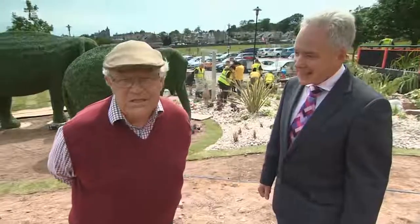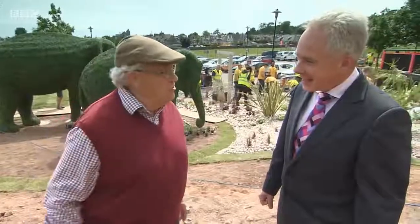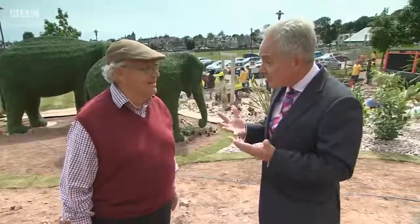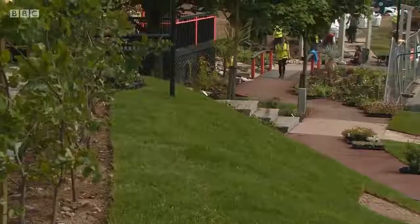We're fortunate to have with us today Malcolm Wright, who is CEO of NHS Grampian. Are you chuffed that this is happening on your watch? I am absolutely delighted with it. I think the quality of work that's gone on here is just fantastic, and we're so grateful to the Archie Foundation for all the fundraising they've done on our behalf. So, you know, it's just a huge thank you to everybody.